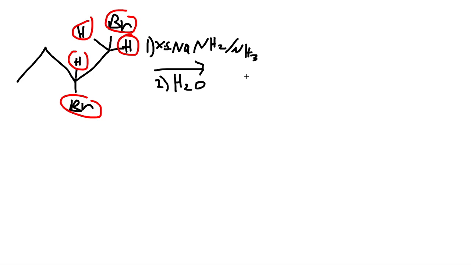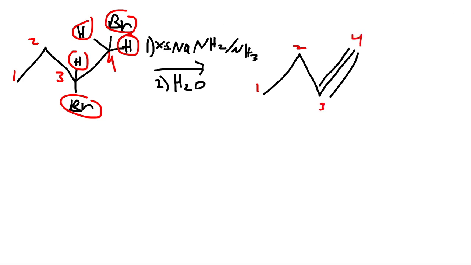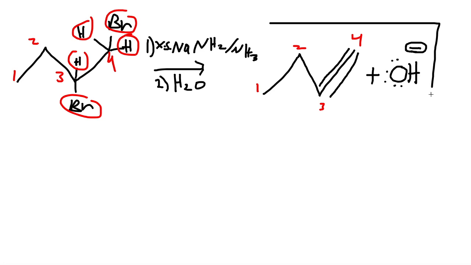I'll show you when we do the mechanism for this, but in this case, we will have a product that would look like this, a terminal alkyne forming over here. Let's count the carbons. We have 1, 2, 3, and 4 carbons, and here we have 1, 2, 3, and 4 carbons over here. And again, we would have OH at the end. When we do the mechanism, we would have the OH added, but in this case, you don't really need to do it if you're only drawing the products, but it'll be better if you do. So this is the product for this.